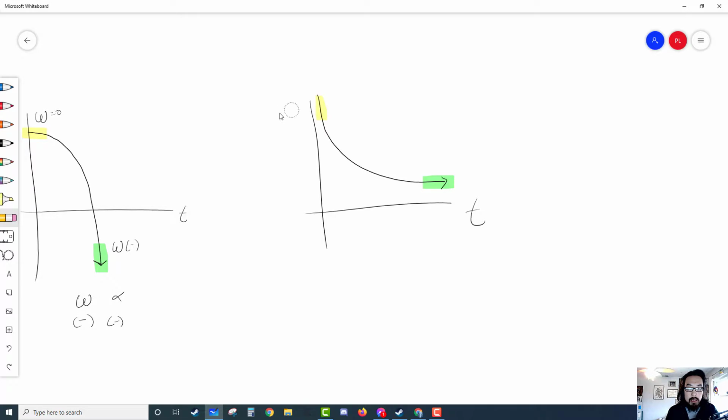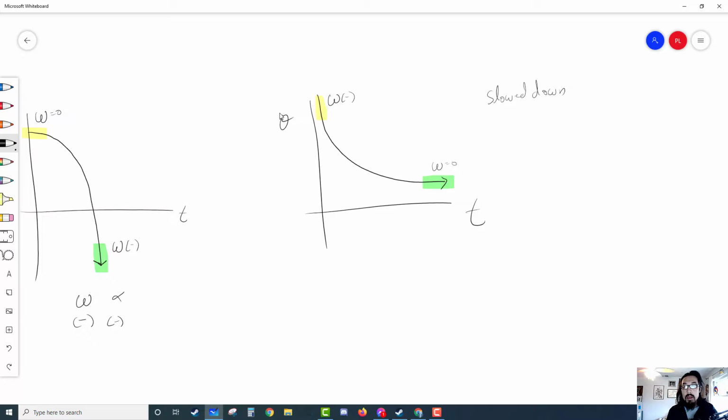This should be a theta. All right, so this is theta, and so my slope here, I have a very negative slope, and here we kind of flatten it out, right? We have no velocity. So we were moving and then we slowed down. So this means that we slowed down.